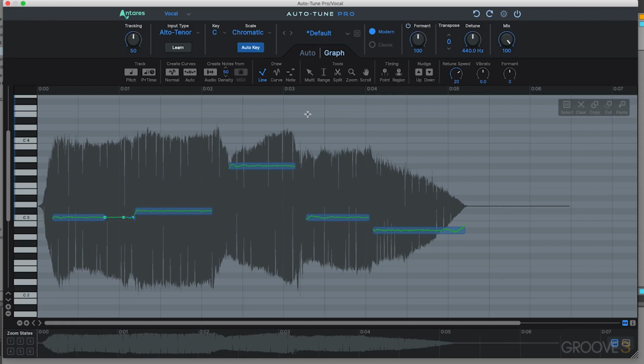Then the cool thing is now I can select my multi-tool and move around these individual curves. So we can select this node here, and I can drag that around and create some really advanced pitch curves. It just gives me a lot of advanced control here. I can play around with this curve. I can maybe adjust sections of this as well.